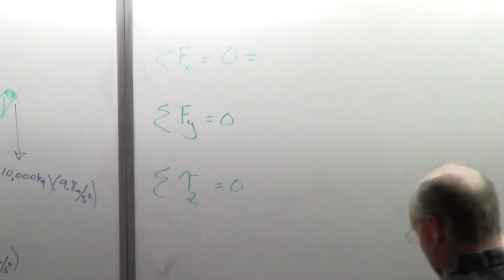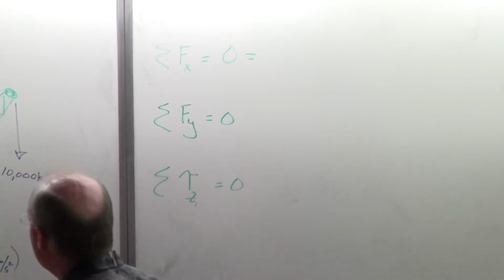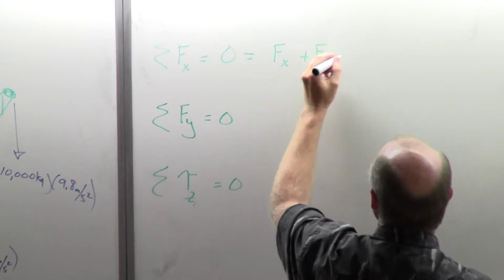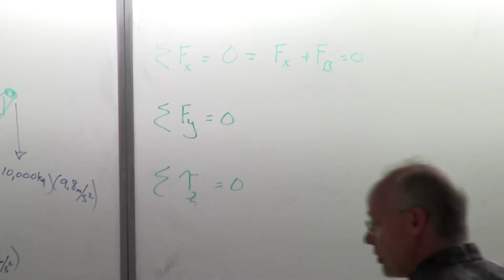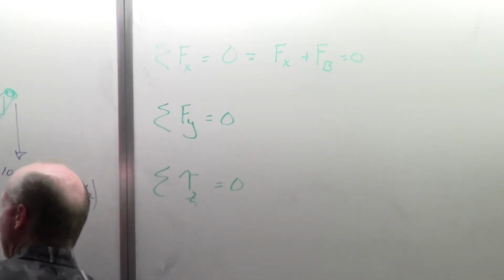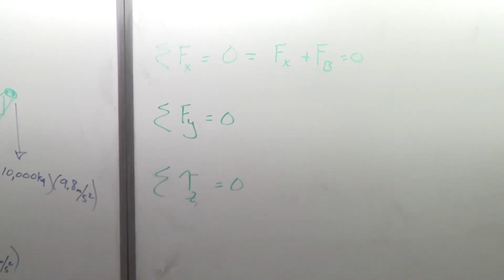Forces, forces, and forces. Okay, so looking at the forces in the x direction here, it looks like I've got an Fx plus an Fb. That has to come out to be zero. Well, that equation alone tells me one of those two has to be positive and one has to be negative, right? The only way it's going to come out to be zero. So that's another indication to me right away that Fx is really that way. So Fx is a negative number, Fb is a positive number. Those two forces are equal in magnitude, opposite in direction. That's how we're going to get this thing to balance.